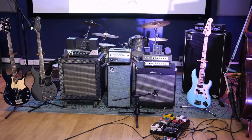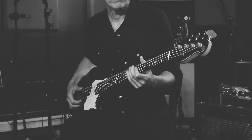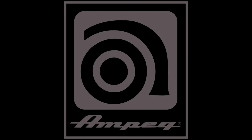And as David Allan Coe said, it is not the beauty of a building you should look at. It's the construction of the foundation that will stand the test of time. Ampeg has stood the test of time. It's the sound of bass.